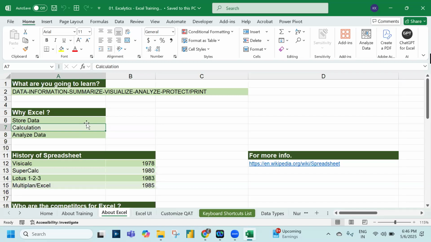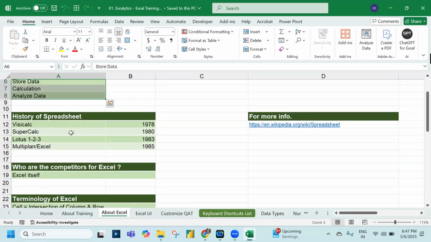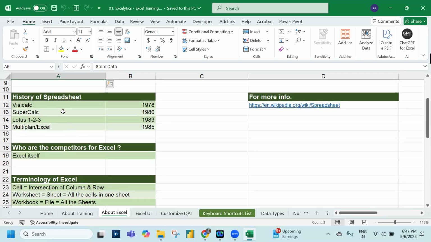There are so many formulas available, a good 450 plus or 470 plus. These different types of formulas are used for different requirements, so when to use what is another thing that we discuss in the formulas. And finally, once all the calculations are ready, we try to analyze the data. What's happening in our business? This is what we try to find out. Store the data, calculate the data, and analyze the data.